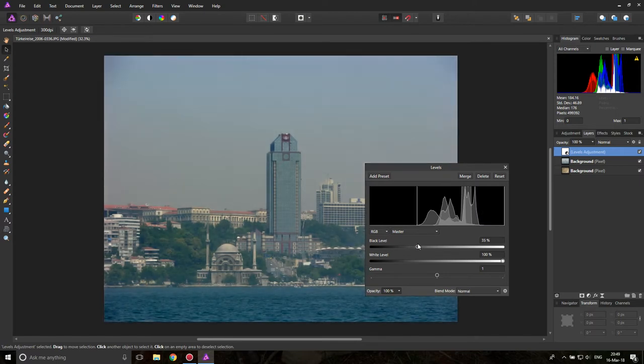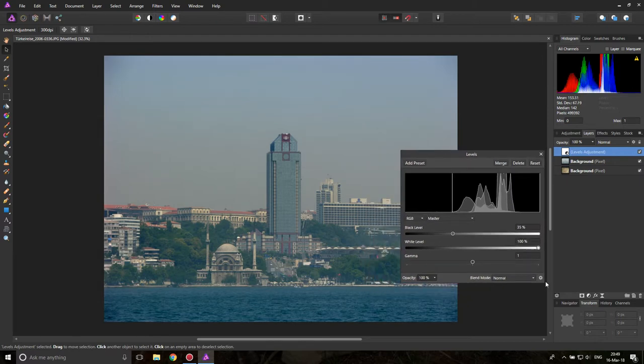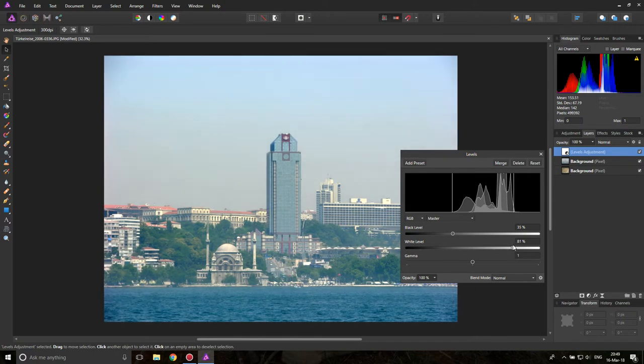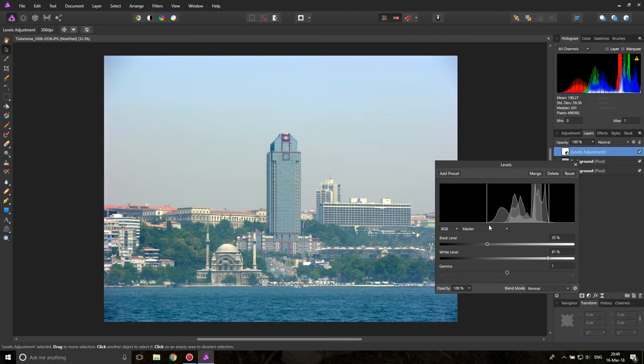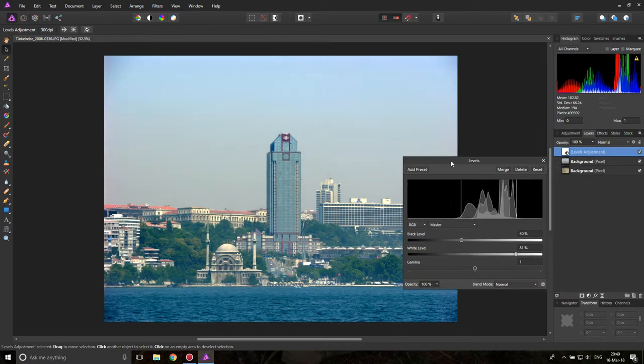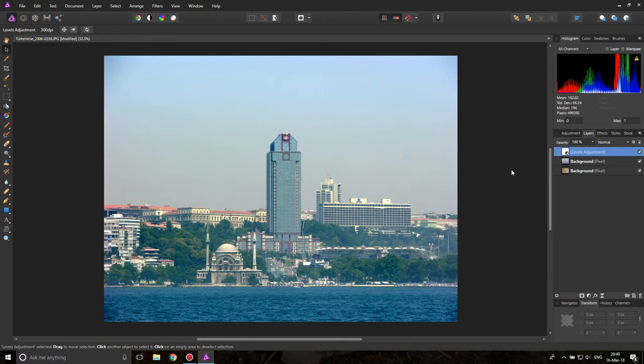The picture is getting darker, but it's not a problem because we are going to move up the white levels to the other side. And as you can see, it's improving the picture a lot. Already most of the haze, most of the smog is gone in our picture. And we can now try to improve the colors a bit. There we go. So you can apply other techniques.